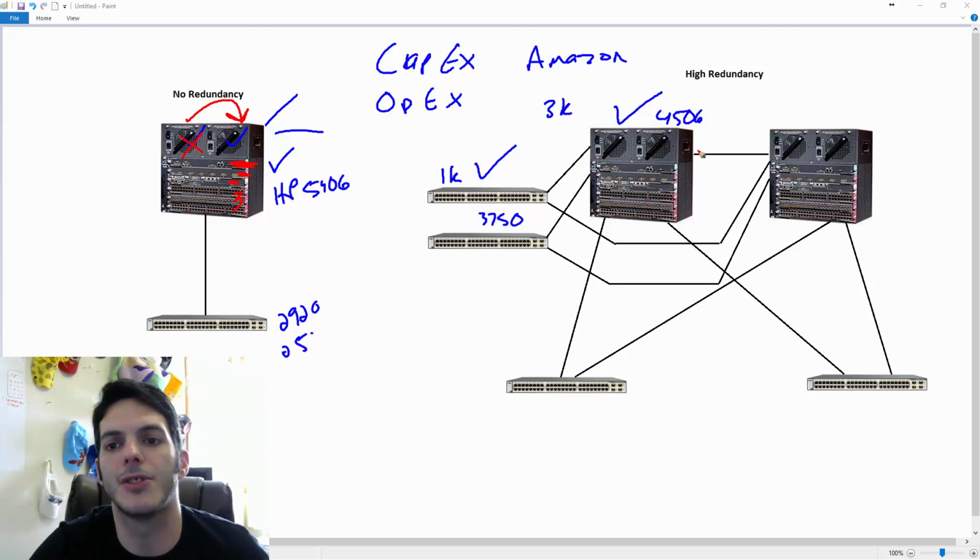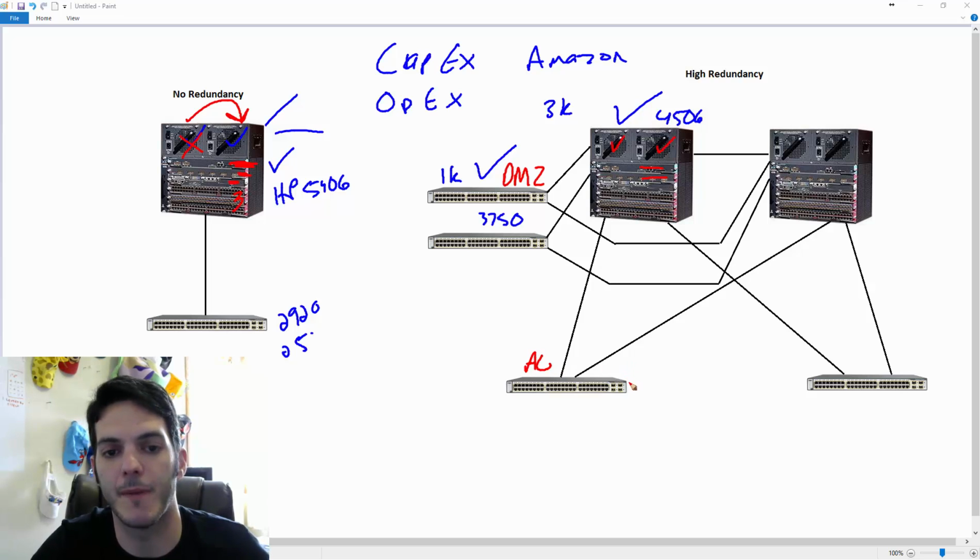Now over here, this is what I would consider to be the proper method. The proper method is typically more expensive up front and has a little bit higher operating cost. But what does this give you? It gives you dual power supplies, and for the sake of argument, dual supervisor modules. So it gives you a lot of flexibility there. The other thing it gives you is two core switches. Then we have, this could be DMZ potentially, and then we have the access layer, or this could be your server blades or what have you. And down here we have our access layer.